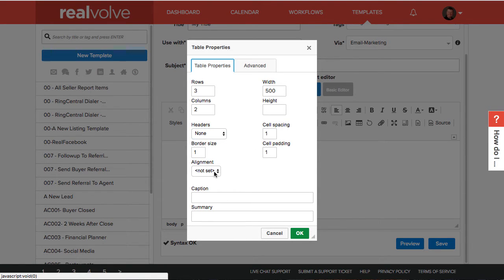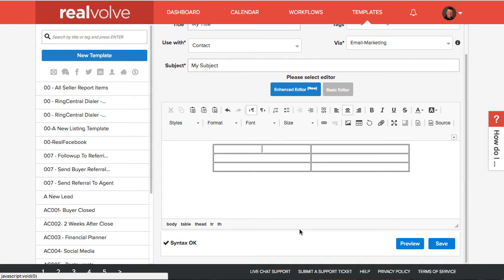If you are inserting a table and you want it centered or left justified, make sure that you use the alignment option as well. We'll just put in a center alignment. So we're going to put in something that's got 3 rows, 2 columns, with the first row as your header, which will just make it a bold font basically, and click on insert. You'll see now that it has created that table, and within that table, if I put in heading 1 and heading 2, you'll see that those are bold compared to if I type in, and they are center justified versus left justified for just normal. So because I had chosen the headers, those are up here.